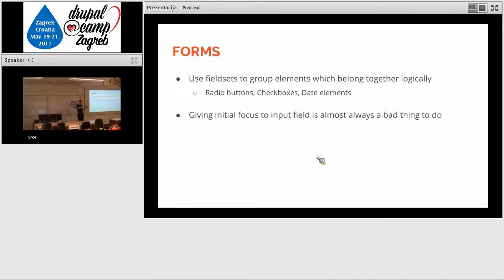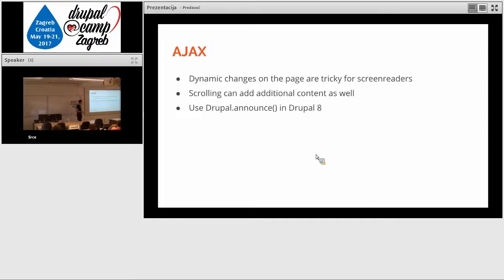Otherwise, the screen reader will read the page, and then at a certain point you get the pop-up, and the screen reader will just start to read sign up for our newsletter in the middle of a sentence. The people who can't see the page will be listening to the story, and then all of a sudden you say sign up for our newsletter. It's really confusing for the people who can't see it. Even for us it's disturbing, but at least we can see what's going on. So don't use it.